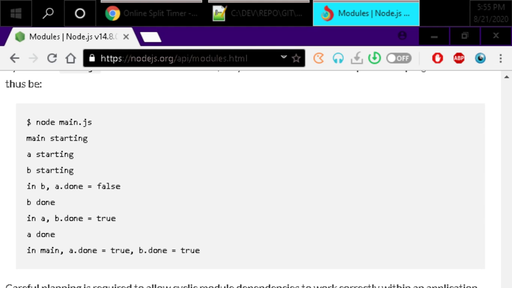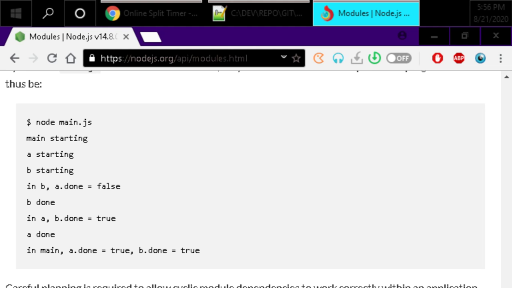A yield statement would probably be the best way to say it. So a starts loading, and then it yields, and it returns an unfinished copy of itself. Then b starts loading, b finishes, and then wherever a had left off while it was loading, it continues from there. That's kind of how I'm reading that.